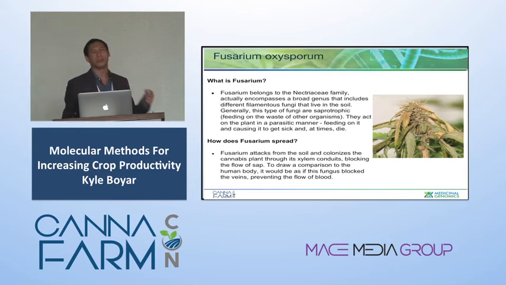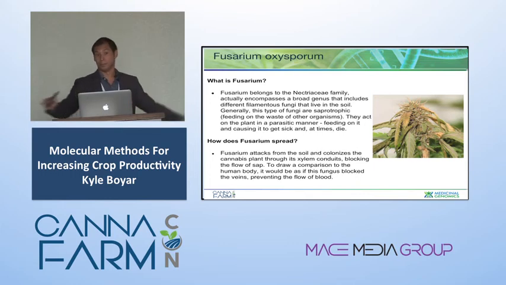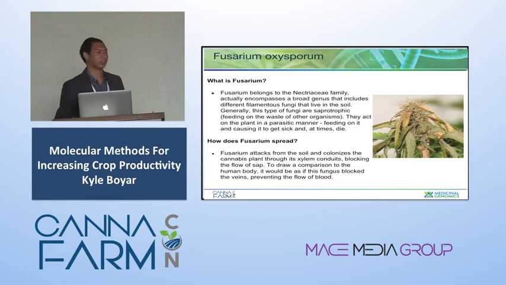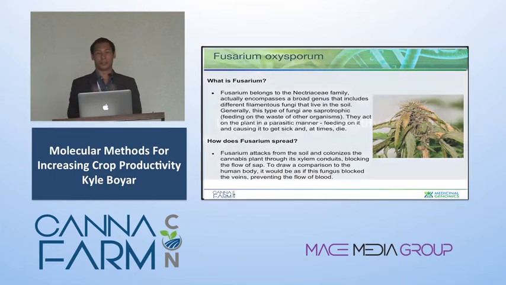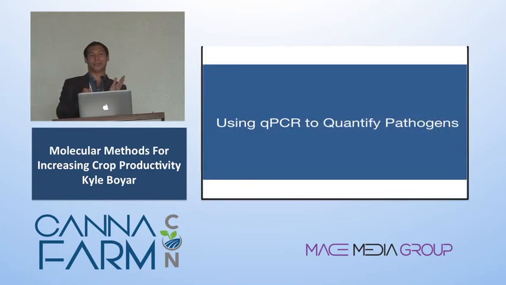But basically, what fusarium does is an infection that starts in the soil, travels up through the roots into the xylem, and if you were to make an analogy, it's basically like taking a human and clogging its veins, and now suddenly you can't get the nutrients, you can't get the blood to where it's supposed to go. In the case of the plant, right, it's xylem and phloem. So you can't get the nutrients to where they need to go, and therefore your plant starts to suffer and die. And then you get things like dudding, where you see a perfectly healthy plant, and then one branch just didn't quite make it, right?